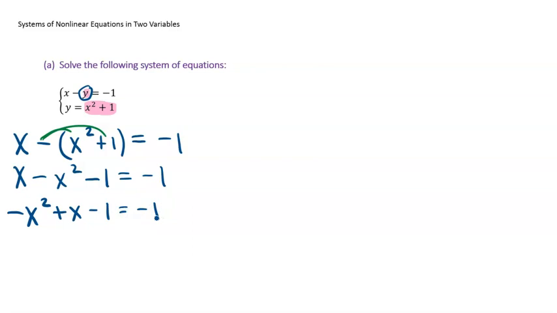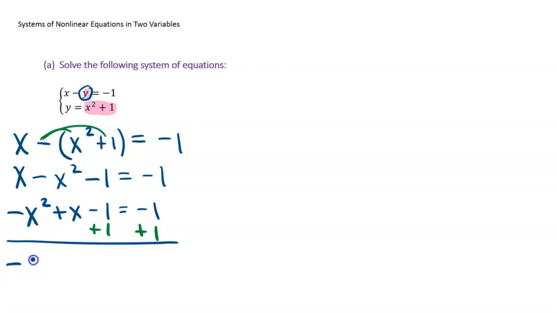But you know what? Every time we solve a quadratic equation, we get it equal to 0, right? Now I say every time, not really. Sometimes when you just have x squared and a constant, you can use the square root property. But if you have an x squared and an x term, folks, you need to get that equal to 0. So how am I going to do that? Well, I'm just going to add 1 to both sides of the equation. Can I do that? Sure. That's a property of equality, right? You can add the same number on both sides of an equation.